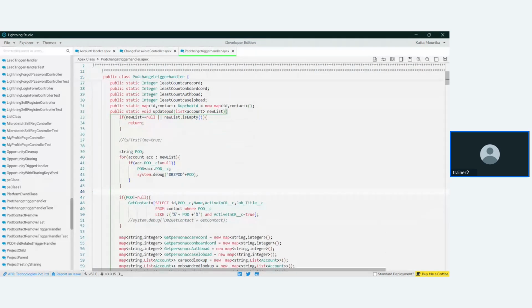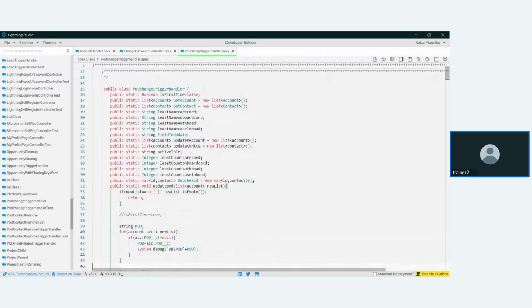So if you don't follow naming conventions... See here I have written public static Integer leastCountCareCoordinator. Care code in the sense care coordinator. After reading this variable name, we get some idea: they are using this variable for storing the least count of care coordinators.